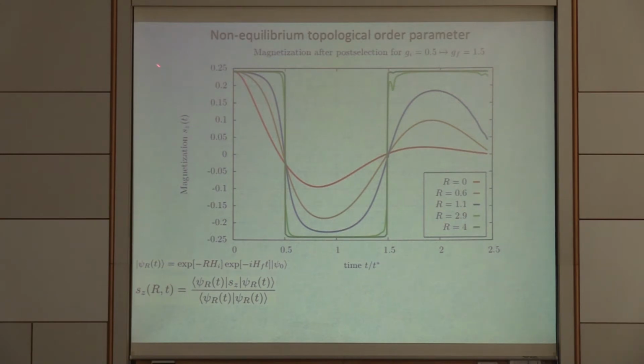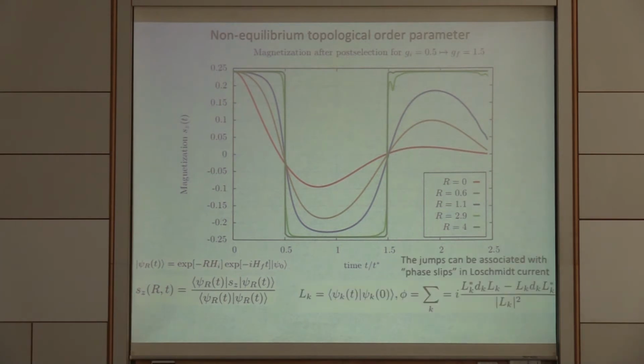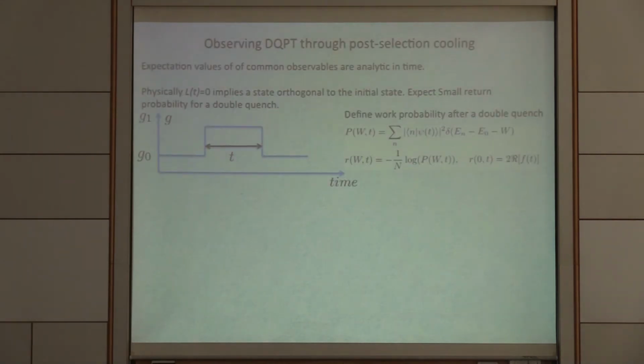And then I plot exactly the same object, sigma z. And then you see it slowly develops more and more interesting features. And eventually it goes into kinks, which is completely consistent with the explanation which I gave, because it's either all up or all down. Moreover, if you think about Loschmidt amplitude in this favorite, it's a complex number, k-dependent, you can define winding number and so on, you'll get integers. Yeah, I'll skip that.